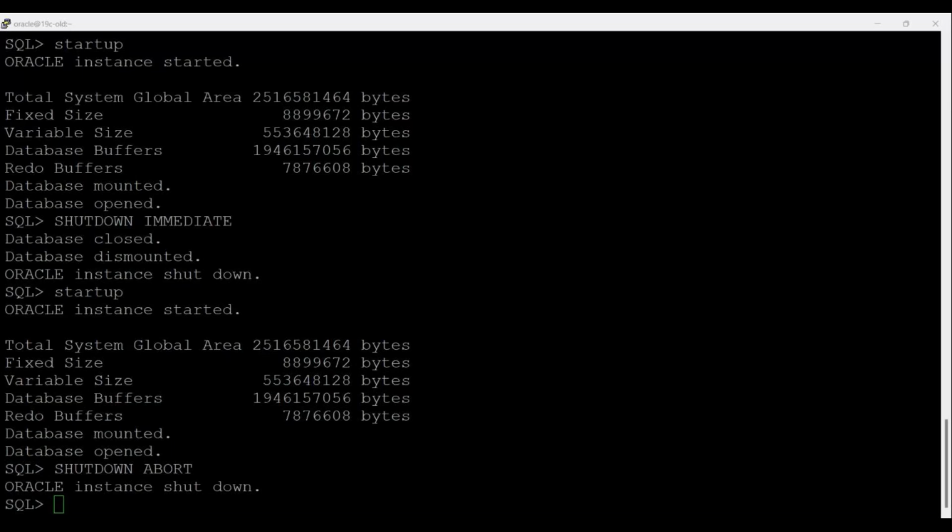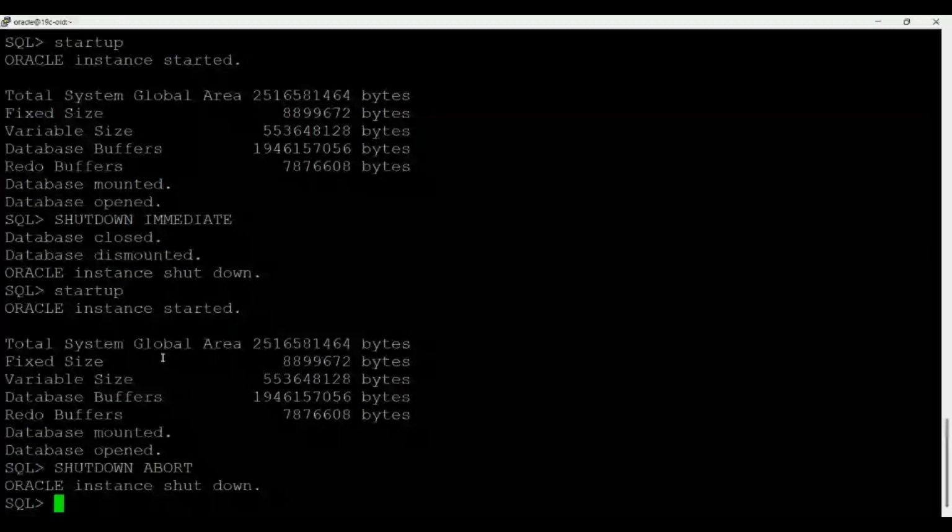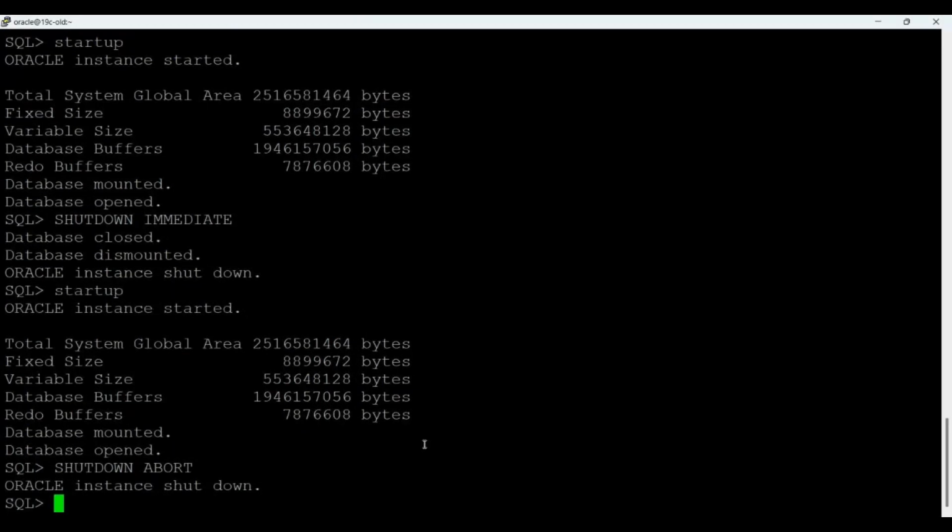So if we want to check the state, first we start the database. Oh, my bad. I got disconnected actually.